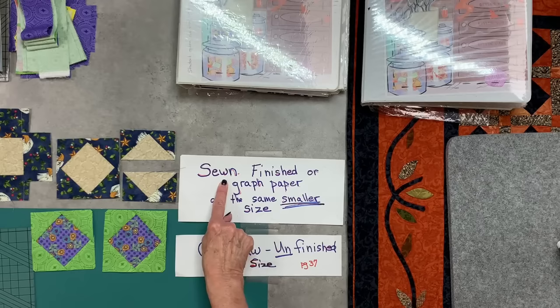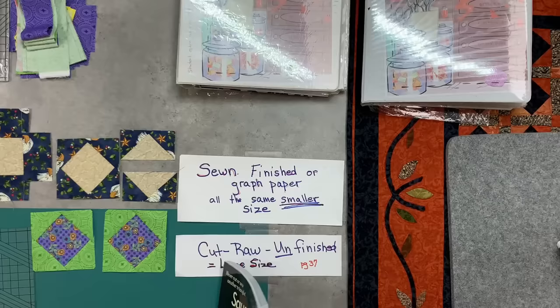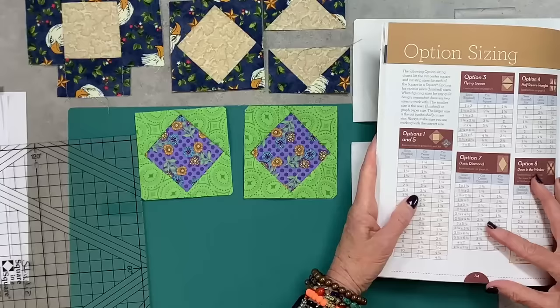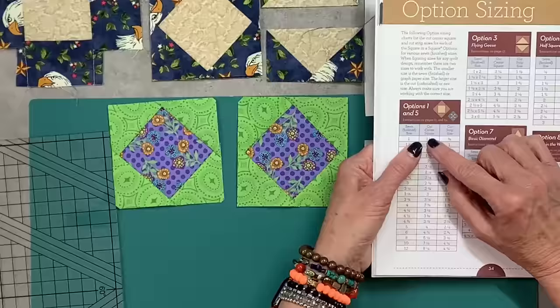So if you have your reference book, let's go to page 34. And that's where your charts start. So each option has its own little chart. So this one for option one would be here on page 34. Now, I'm not sure how much you can zoom in, and I'll move my book, but I would like for them to try to look at the top.